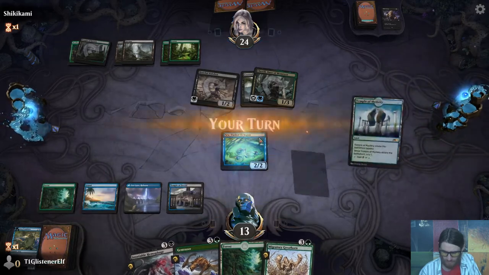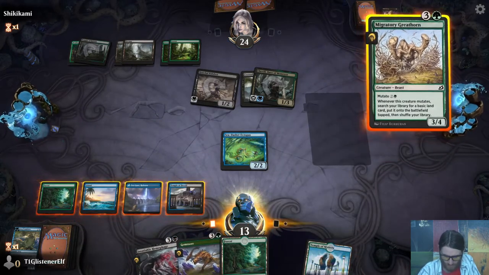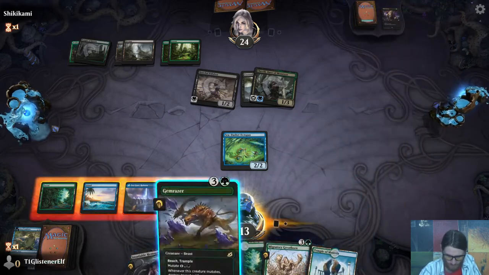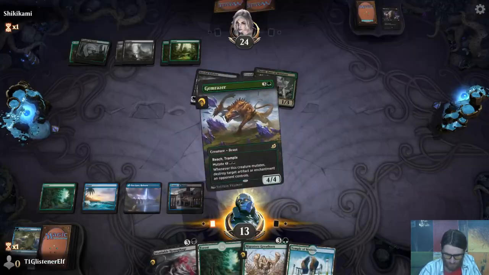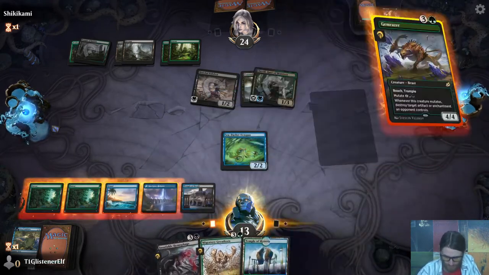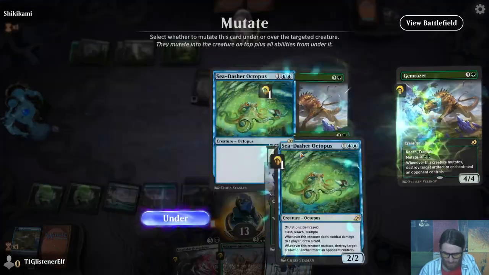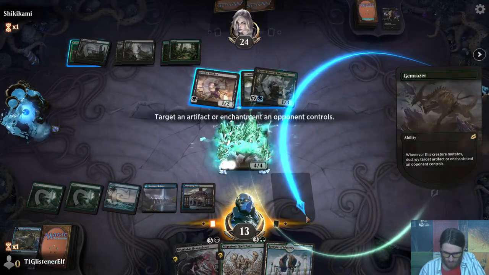Alright, my turn. Yes. Yes, yes, yes. Oh my god. Alright. It doesn't make them cheaper, though. So it's important to go for the Gemrazer first, I would say. Yeah, mutate onto you. Oh, wait a minute. Oh yeah, I have to play the land first. That's important. Yeah, my bad. I knew it. I looked over that, and I somehow didn't. Genius, Jay. Genius. Alright. So which one are we blowing up?